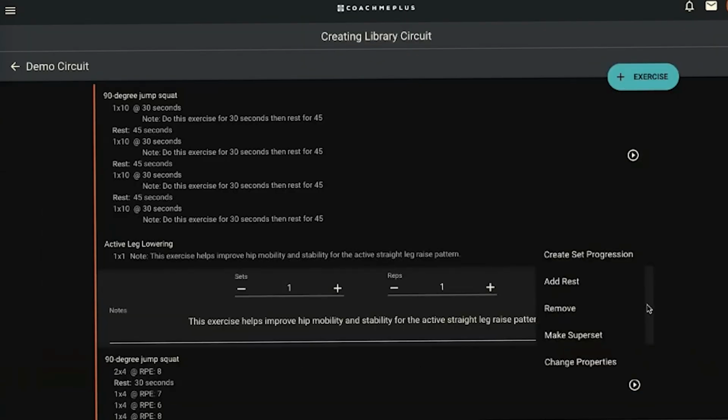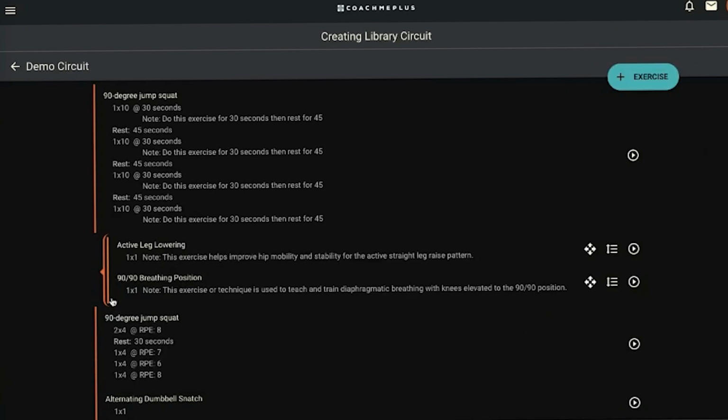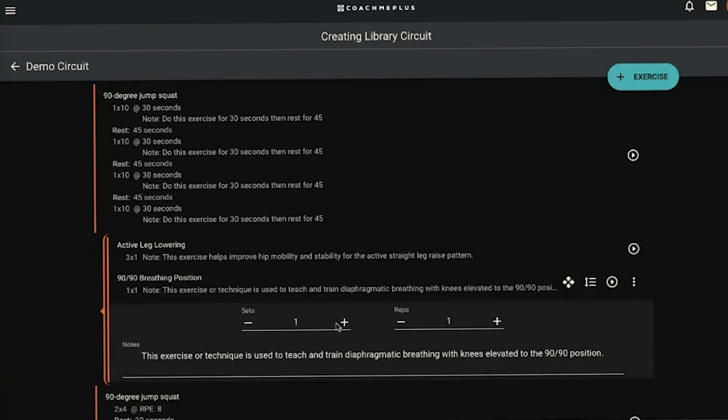And then last but not least, we can make a superset through here, or remove. So if I make a superset, it's going to bracket the one exercise. So right now it's a superset 1. If I want to superset 2 exercises together, I again grab my 4 arrows and just go ahead and drop it in. And now both of these are bracketed together. Little recommendation, it might be pretty self-explanatory, but you want to have the same amount of sets so that your superset for the athlete bounces back and forth in the proper way. But again, once it's in the superset, you can change your progressions, you can change how it looks, what the constraints are, and everything like that on that exercise after you've put it in those brackets.